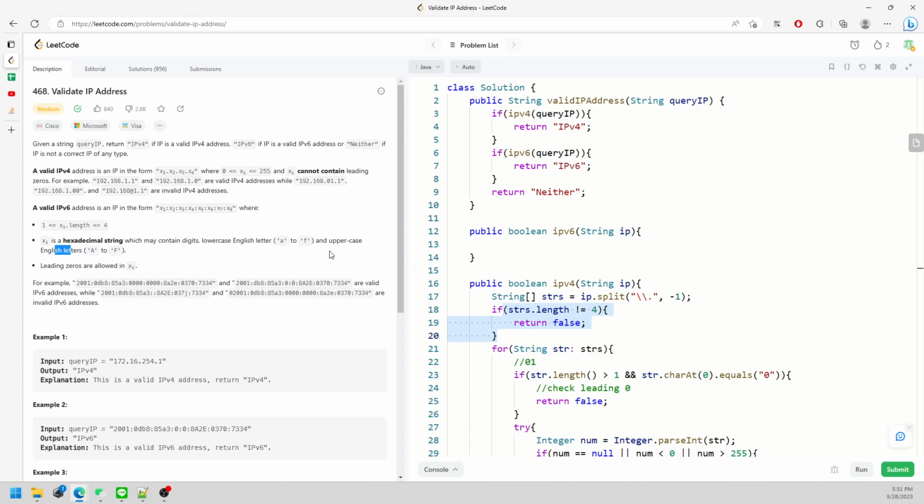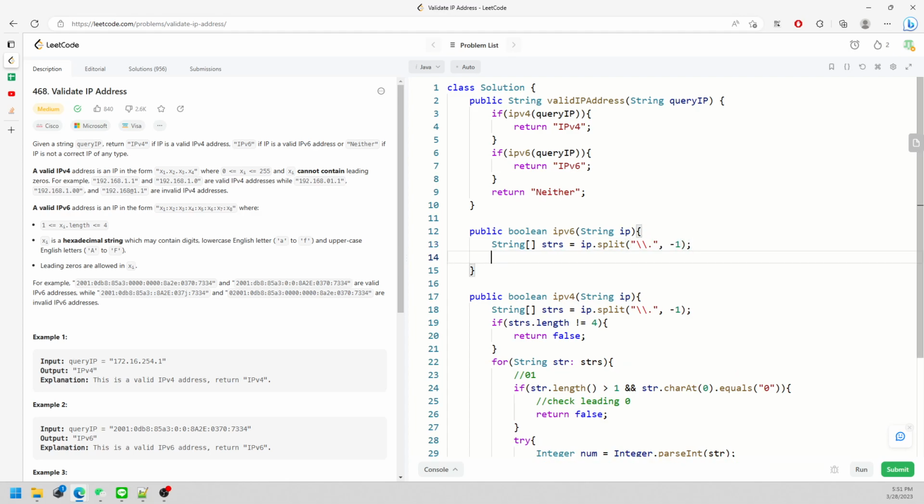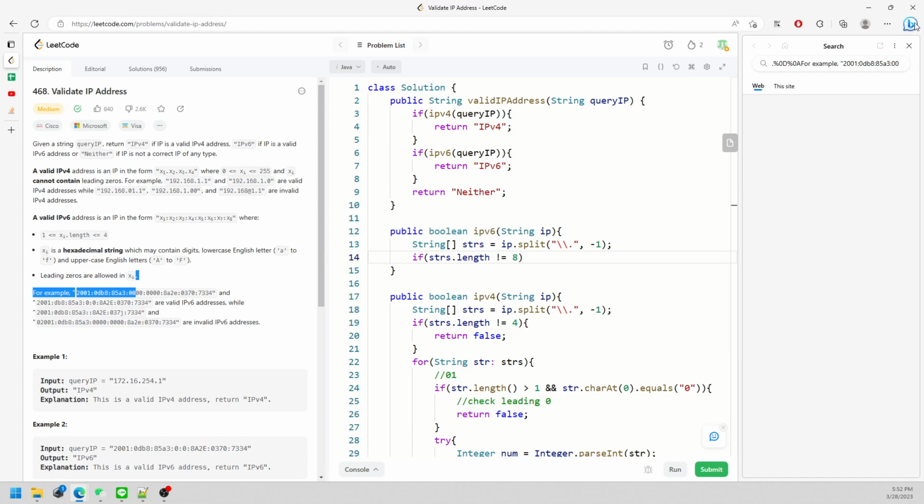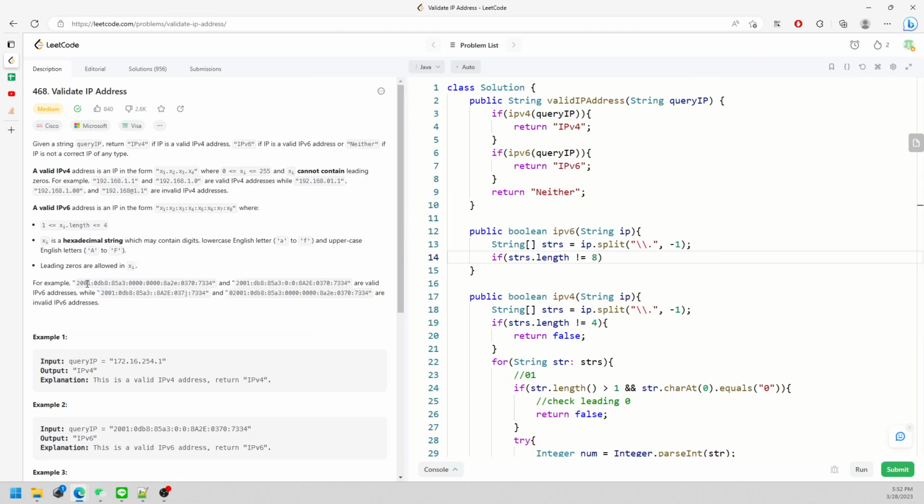So yeah, here we go. Maybe I can start coding, right? So IP.split, sorry. You still split by the delimiter, with -1. And then if the array length does not equal 8, you just have to make sure this is 8: 1, 2, 3, 4, 5, 6, 7, 8.